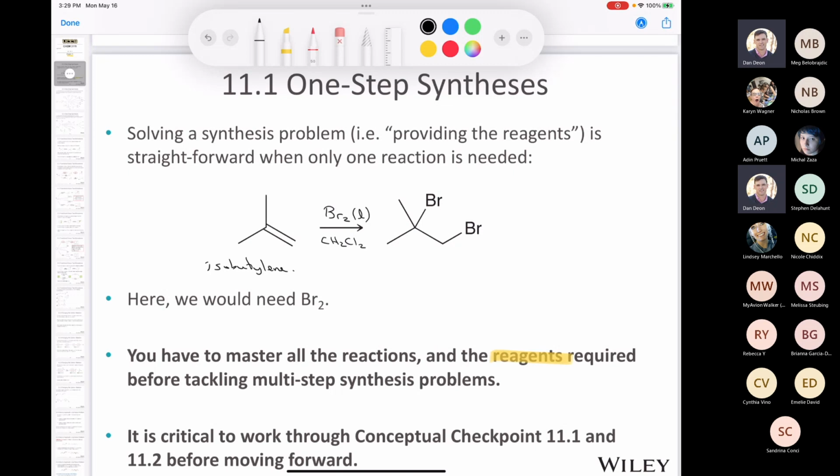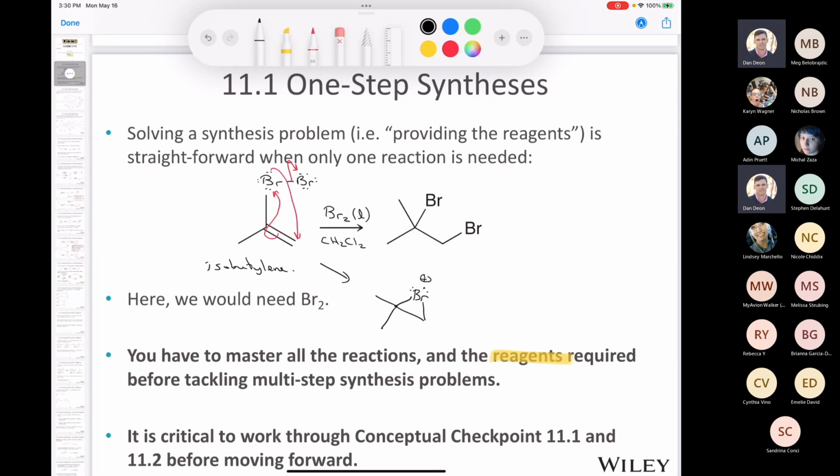If you want to take it one step further, you could practice drawing out the entire mechanism. You could say, well, I have a bromine bond like that. What's going to happen is I'm going to get the double bond acting as a nucleophile. Then I'm going to have a pair of electrons come in here. I lose the bromide, and then I'm going to form this intermediate. So let me draw the intermediate, which is going to look something like this.